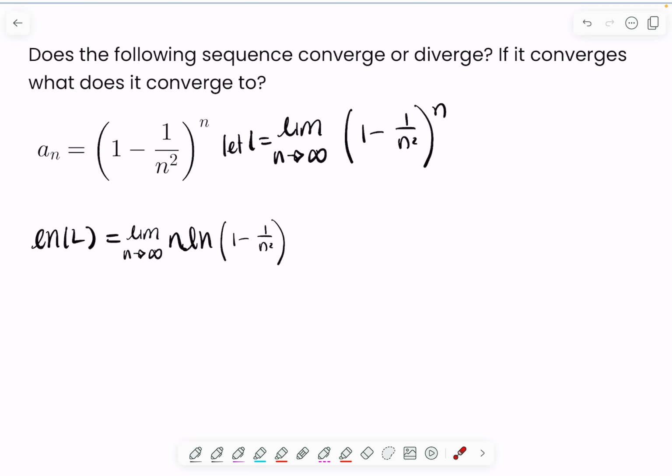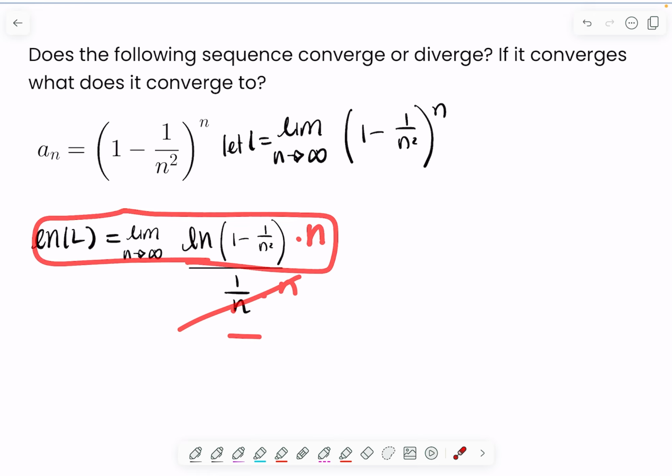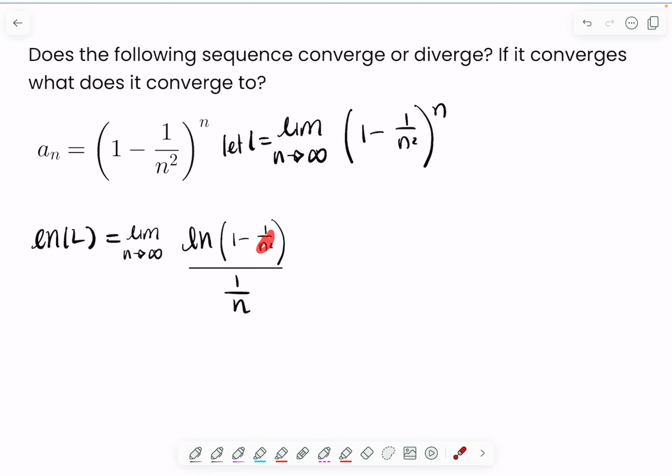So the key is anytime you see a variable next to something, you can always just rewrite that by dividing by the opposite of that something. Because let's think about it. To get rid of this, you would just multiply by n, gets rid of that, and then you would have to do it at the top too, and then you're just left with exactly what we had in the beginning. Now if you plug in infinity, again this goes to 0. ln of just 1 is 0, and then infinity goes to 0, so you have 0 over 0, and then you can do L'Hopital's rule.